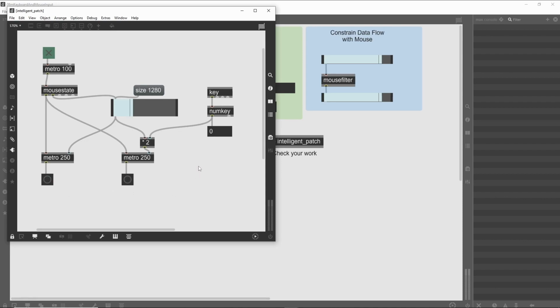Finally, let's use the keyboard to change the scale of that object. Using the output of the numKey object's left outlet, we can connect it to the right inlet of the object. Now, we can change the scaling of the second Metro by entering a number using the number keys, and do so without having to click on the number box to make the change. You can test this by entering a number, hitting return, then testing the mouse click function. You should see the Metro objects respond to the current mouse position.